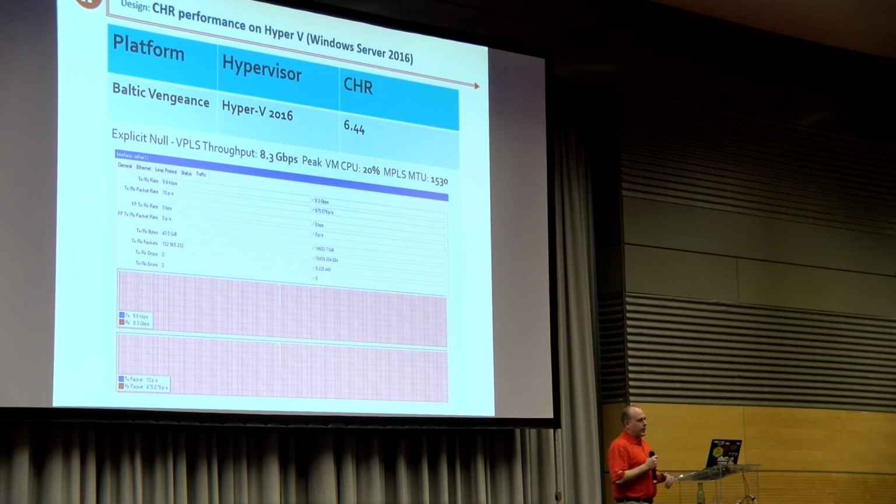So now we're going to go to explicit null, which actually had a huge jump in traffic at the lower frame sizes. And I tried this over and over just to make sure that it wasn't a fluke. And it did see a huge increase in traffic when I applied explicit null, which is interesting because explicit null actually requires a little more CPU to move it through. But at the lower frame sizes, it seemed to do very well in moving more traffic through when you set that, if you need to use 1500 for some reason.